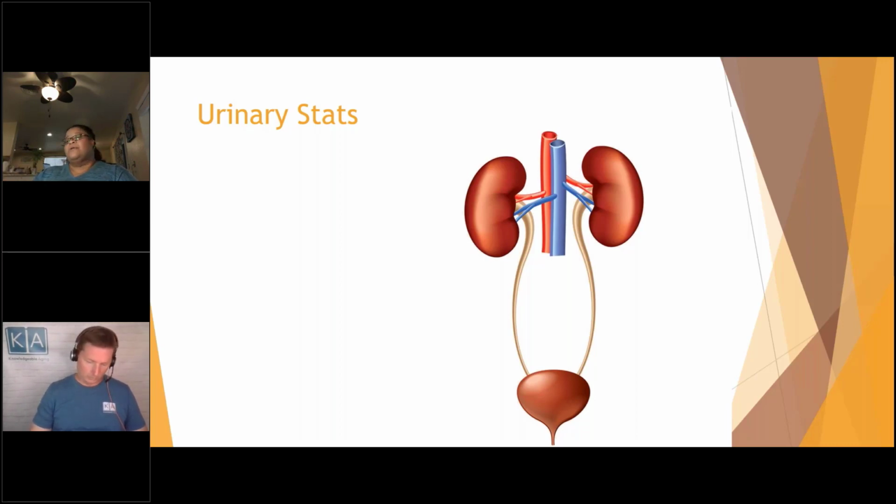And in general, which is an amazing statistic I was reading, women get urinary tract infections 30 times more often than men do. And this is due to the anatomical differences. So going back to that picture, if you can remember, the urethra, which is the opening from the bladder to the outside world, is shorter in women and is closer to the vagina and closer to the rectum. And so that's why women, due to anatomical differences, can be at an increased risk of having more urinary tract infections.